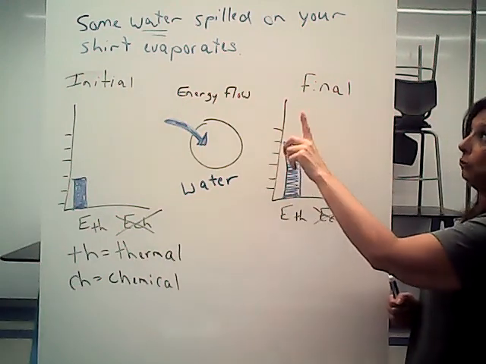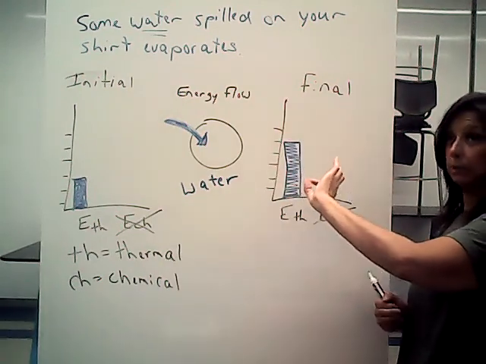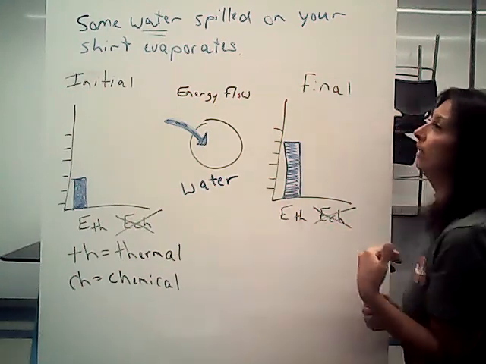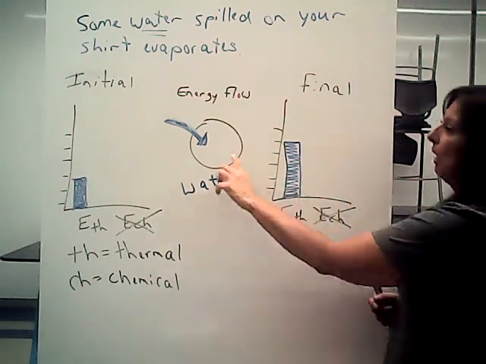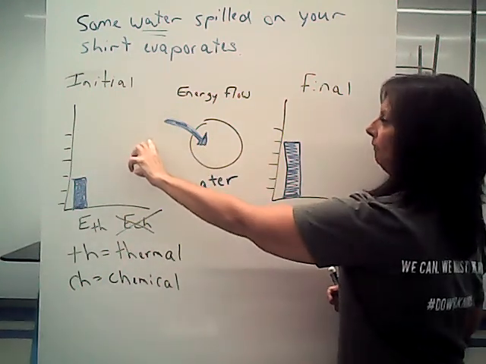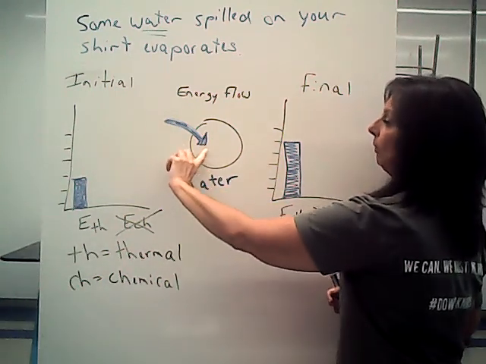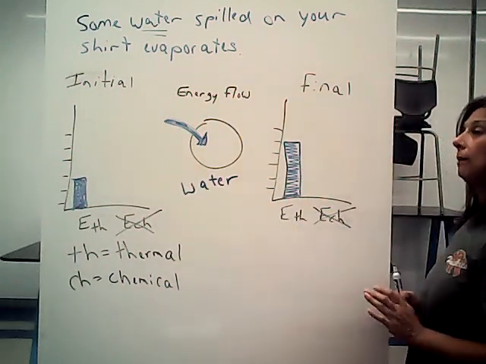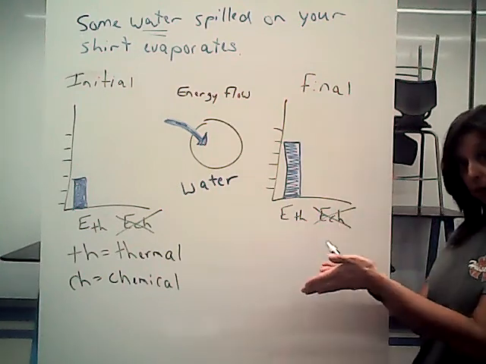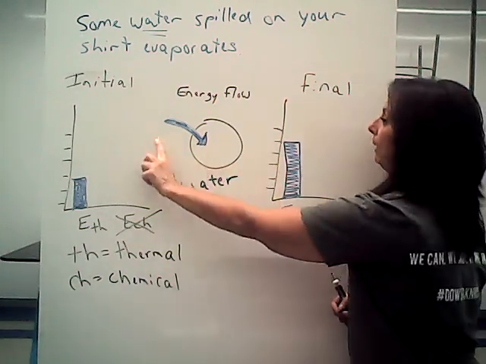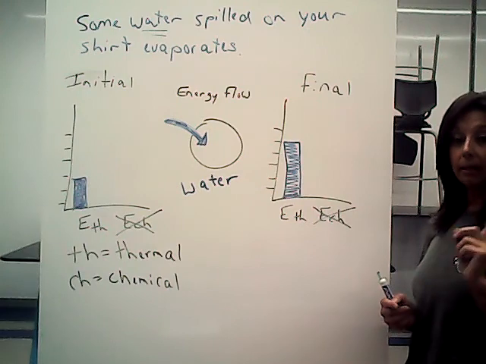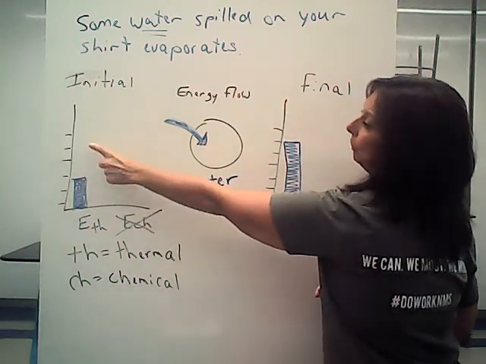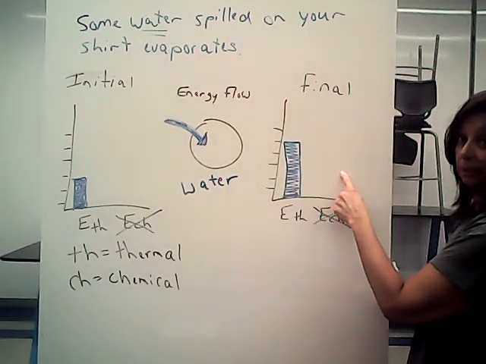Now, if the liquid was turning into a solid, so let's say it was not going from water to water vapor, so let's say it was not evaporating, let's say it was turning into ice, let's say that it was freezing, we would want to show energy going out of the system, okay? So we would show the arrow moving out if water was freezing. Okay, so you might have some of those where energy is being removed and you would just show the arrow going out. And if that was the case and energy was being removed, then your initial temperature would be higher than your final, okay?